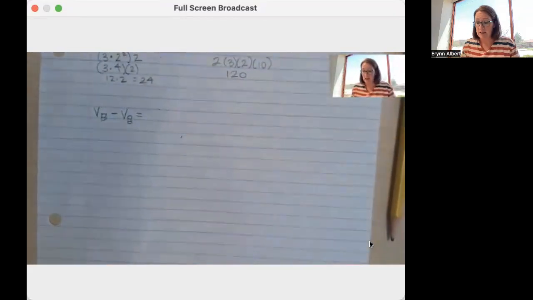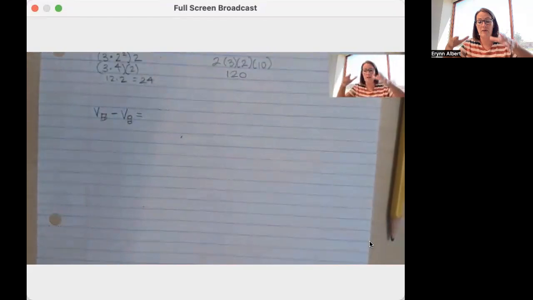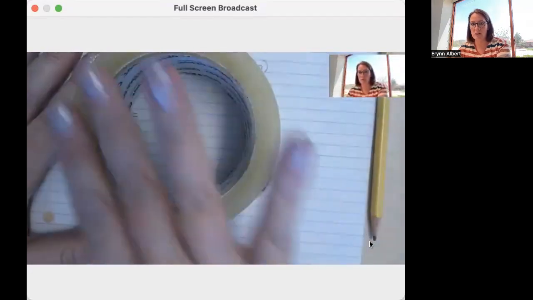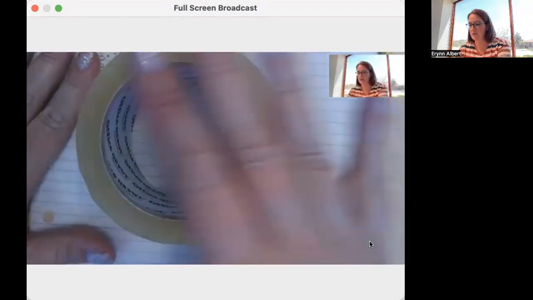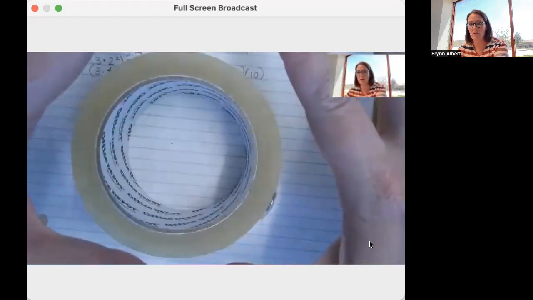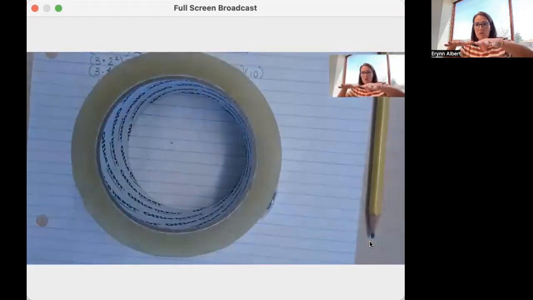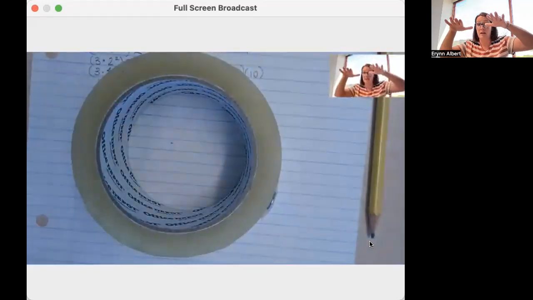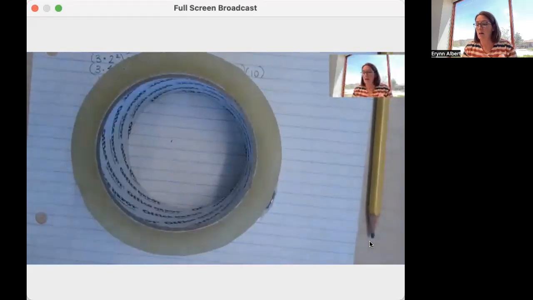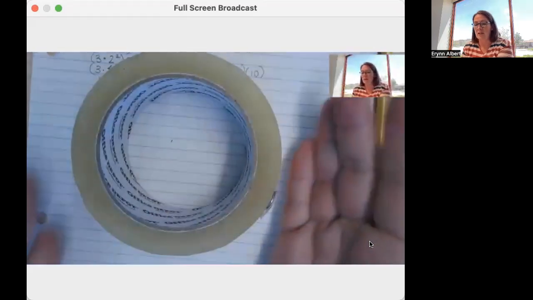Volume in generality is area of the base times the height. If your prism goes straight up and down, like if I were to take my hands along the base, and let's assume that this is a filled in figure, hands are on the base and I'm going up. I'm not moving my hands in at all. So if I just go straight from the bottom and move up, it's area of the base times height, period. Doesn't matter if it's a cylinder or a cube.